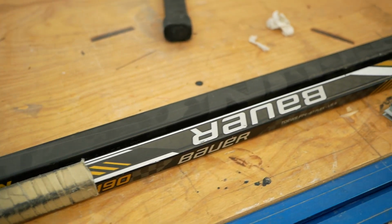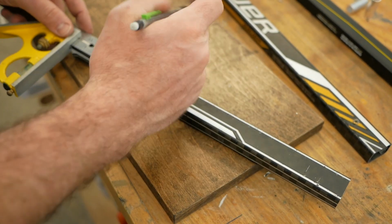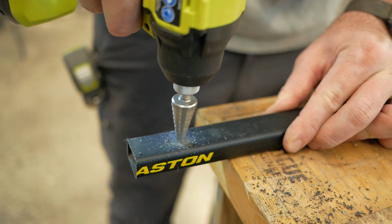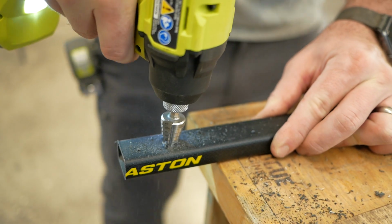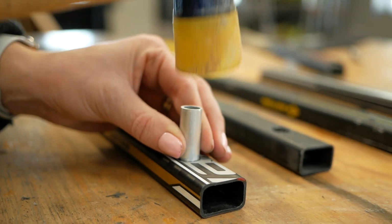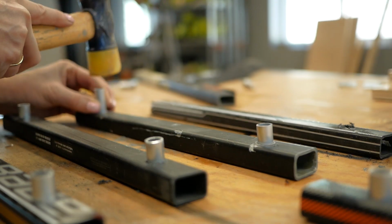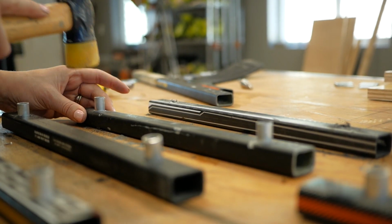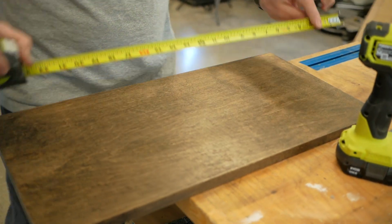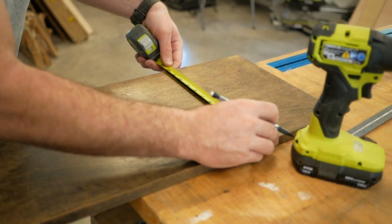Since this is in our son's room, we wanted to do something fun when it came to the drawer pulls themselves. So we actually ended up using hockey sticks, and broken hockey sticks. We got some hand-me-downs from some relatives, and we were able to cut those up and make pulls out of them. The way that we did this was we used aluminum tube to stand off the hockey stick from the drawer front itself. And then we used 2.5-inch wood screws to go through the hockey stick and into the drawer front, as well as the drawer box itself.